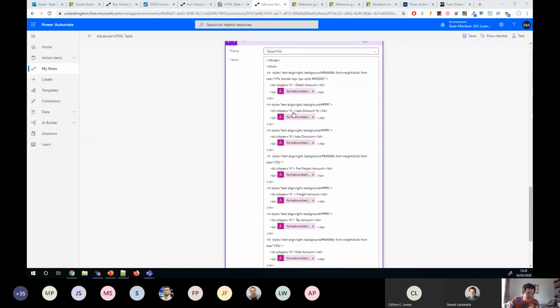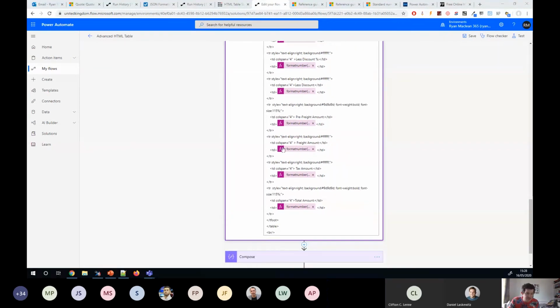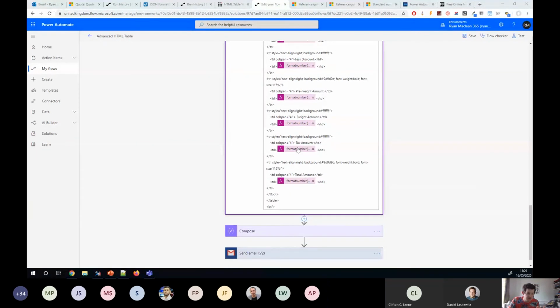We do the same for each one. For the discount, you can see we're formatting that as a percentage. Less discount again, because quite often that fixed value is going to be nothing. So we're just going to say if that's null, then set it to 0. Otherwise format as currency. Again, because this is going to be our pre-freight amount, we're going to bold that up. Then set our format number to make sure it's currency. For our taxes, our freight amount, sorry, we're going to add that for shipping, and for tax amount, we'll set it as currency again.